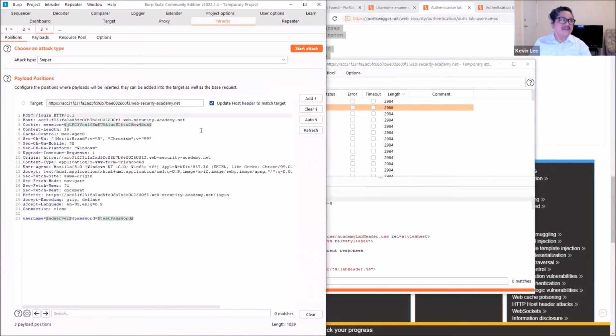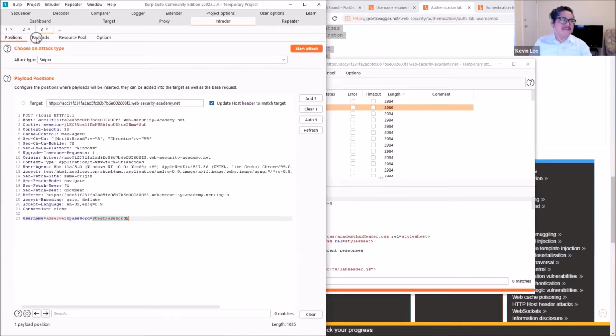Once again, we're going to hit the clear button so that all of our payload markers are cleared. The username, we know that one. So what we're going to do is fuzz the password. After password equals, we're going to highlight this value and add that as a position marker.